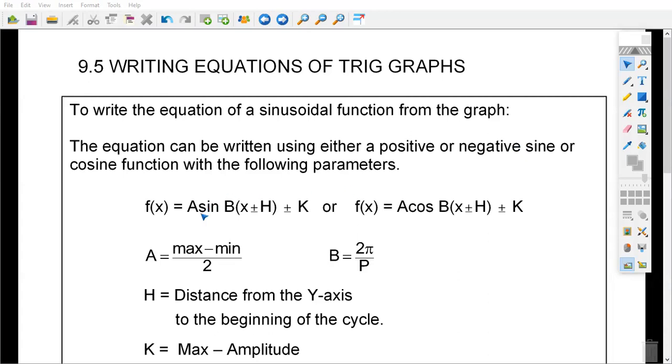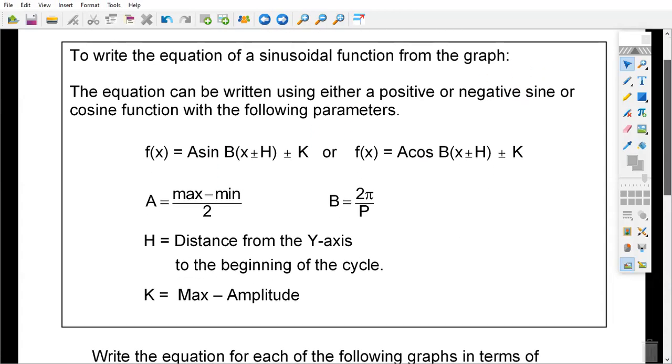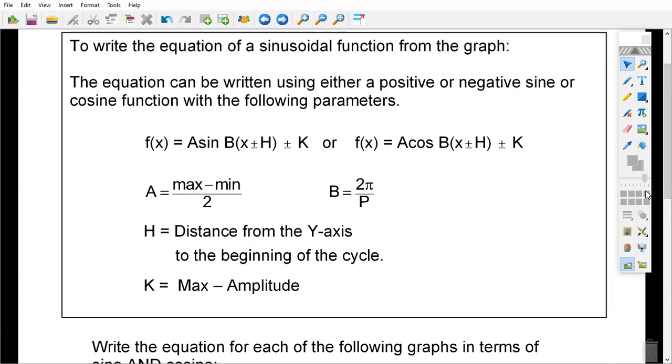For the sake of our graphs, for consistency, I'm trying to figure out the best way to tell you which part of the graph to use. I think the best idea is to use the one that's closest to the y-axis. Regardless of whether it's negative or positive, we're going to select the graph that is closest to the y-axis, okay? It doesn't matter if it's to the left or to the right, just distance-wise, which is always positive, which is closest.